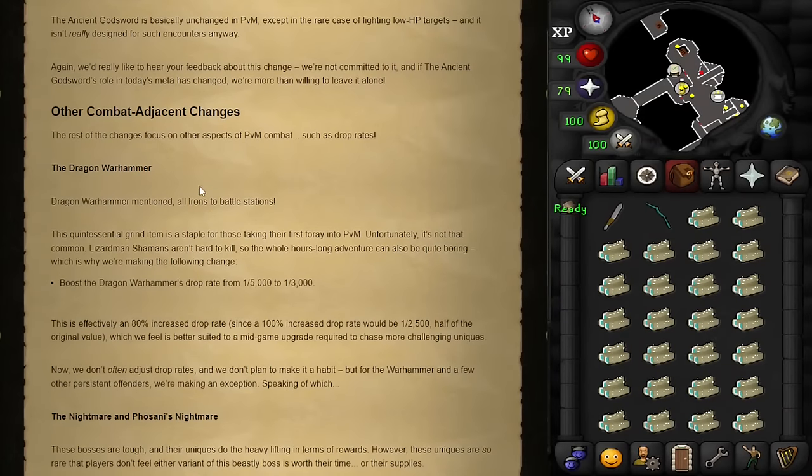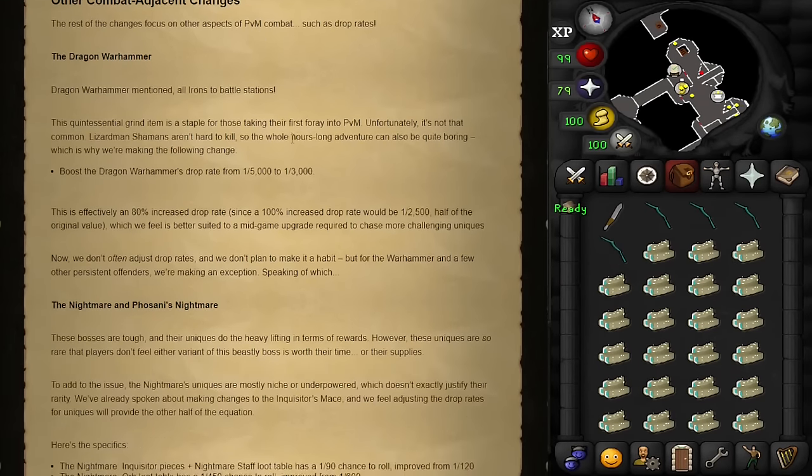Other combat adjacent changes. The rest of the changes focused on other aspects of PvM combat, such as drop rates.